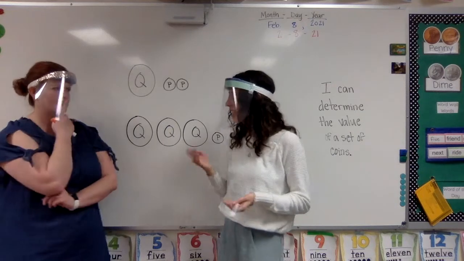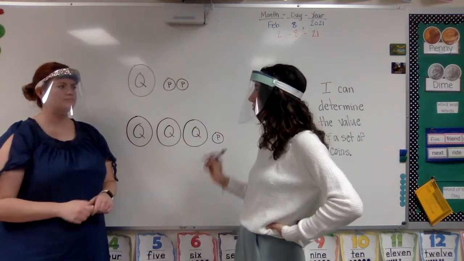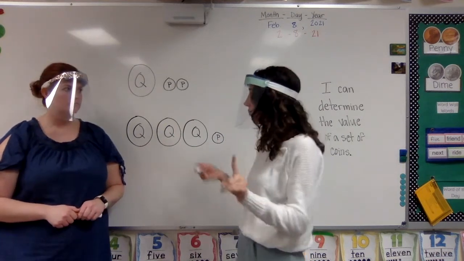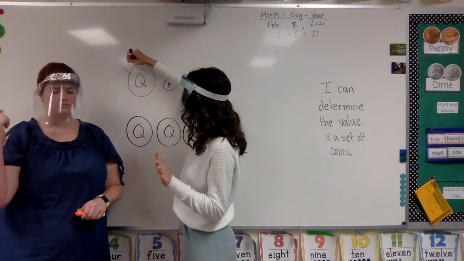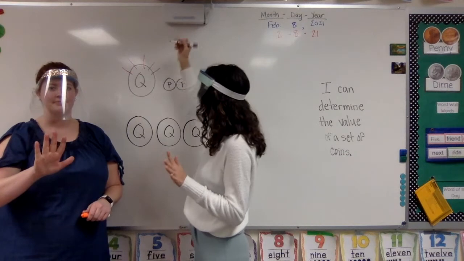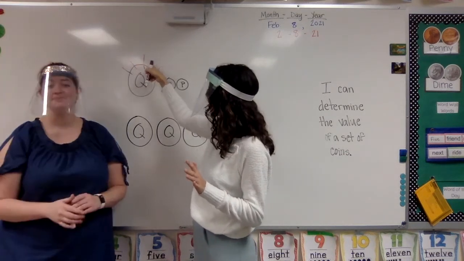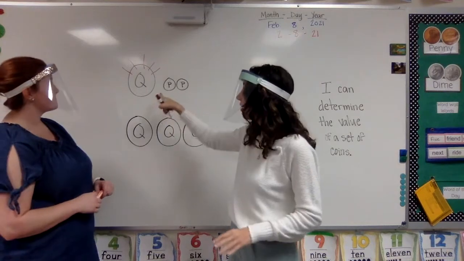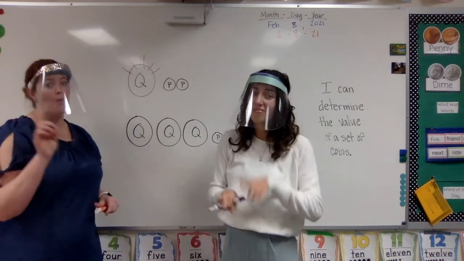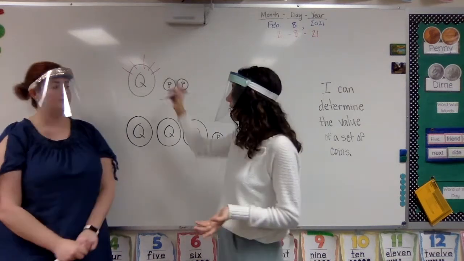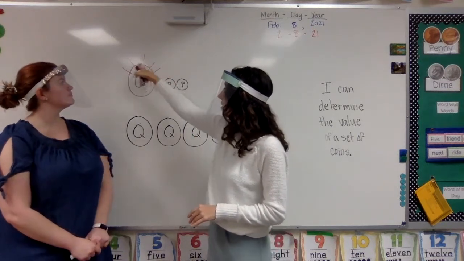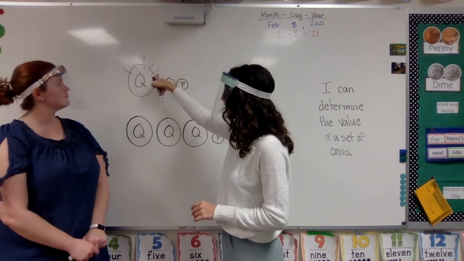Well, let's see how many tick marks we need to make 25. So I'm going to count by 5s, and remember each group of 5 gets 1 tick mark. So I'm going to go 5, 10, 15, 20, 25. Wow, I drew 1, 2, 3, 4, 5 tick marks for 1 quarter. That's a lot, Miss Lestico. I remember the dime only got 2 tick marks and the nickel only got 1 tick mark. That's right, but a quarter is made up of 5 sets of 5. So I have 5 tick marks right here. So I know this is 25.